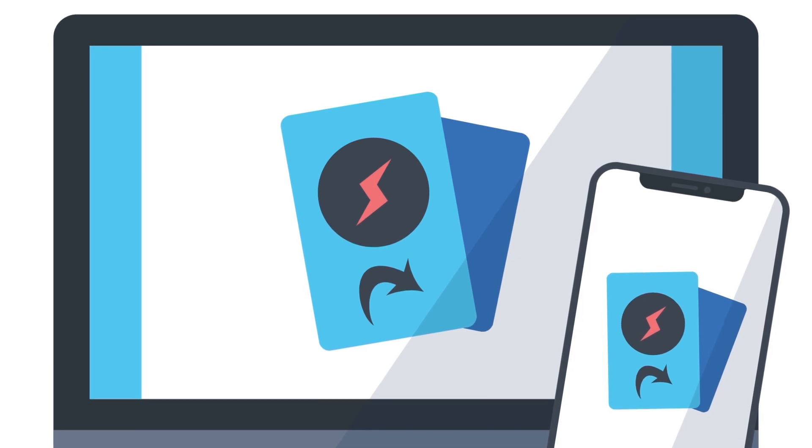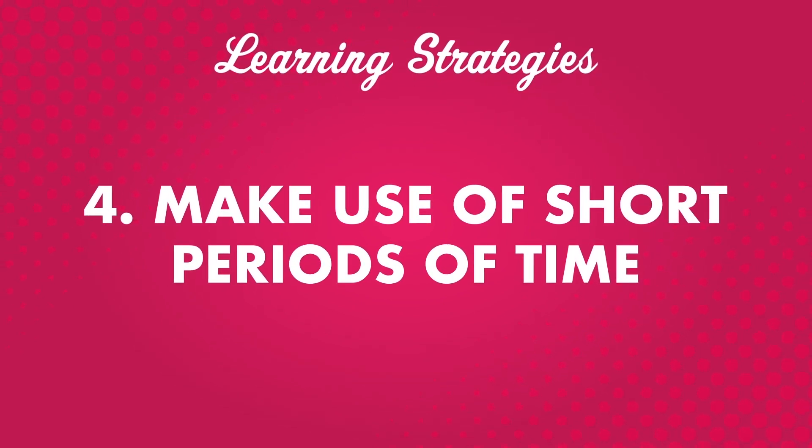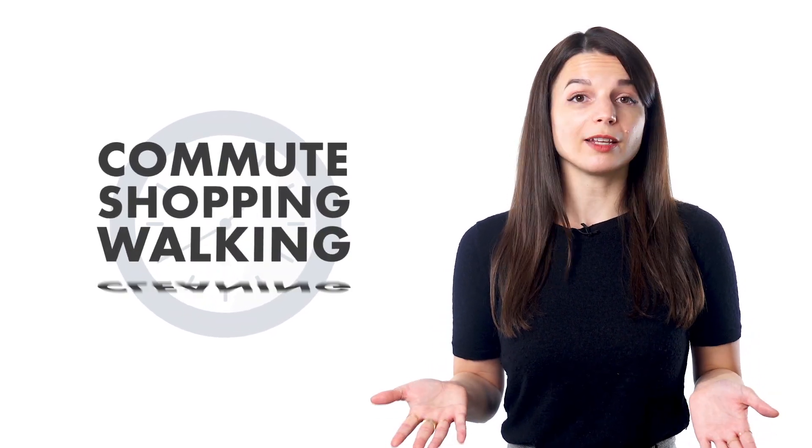You can study vocabulary on your commute, when waiting for someone, or while traveling. Number four: make use of short periods of time. How much time do you spend every week commuting, shopping for groceries, walking, or cleaning? Probably more than a couple of hours. These are examples of time you can be using to build your language skills — you can listen to language podcasts without specifically scheduling practice time. If you have all the resources you need wherever you are, you can use every opportunity to practice. You can download all of our lessons to your phone; each season of podcasts will be stored as an album, so it's easy to put on your headphones and listen to a quick lesson whenever you've got the time.